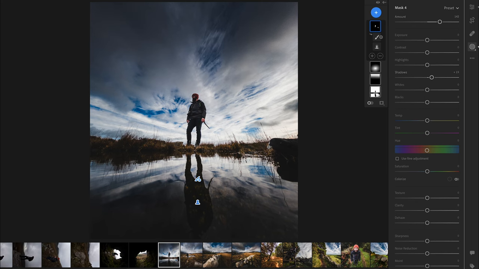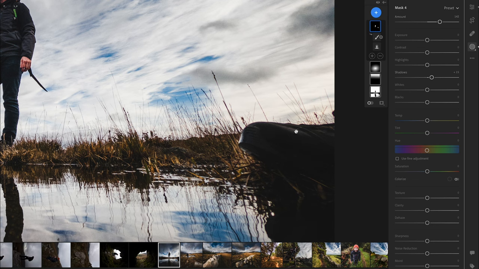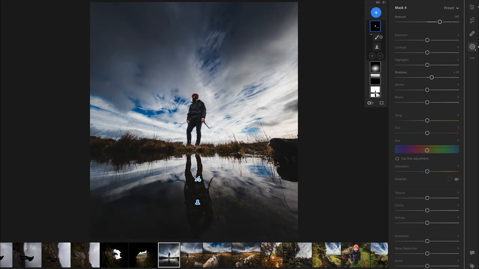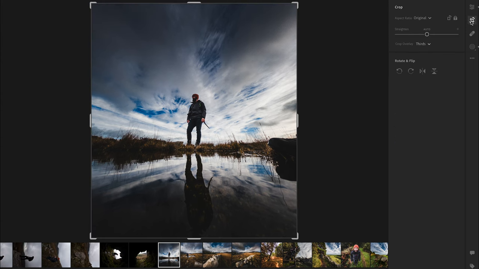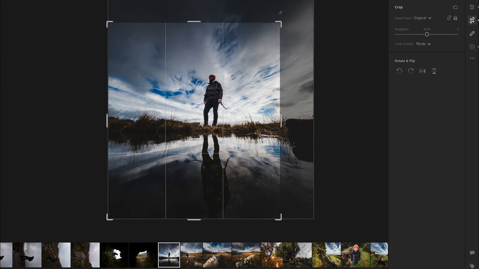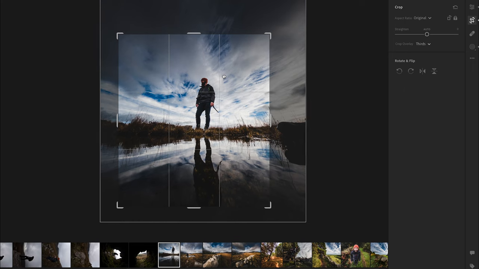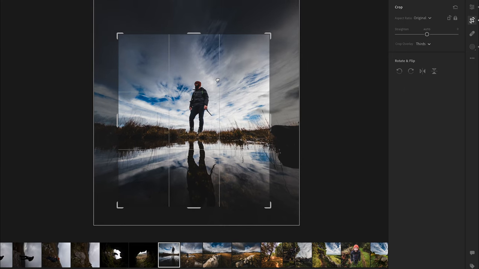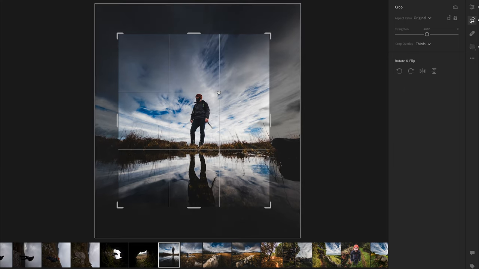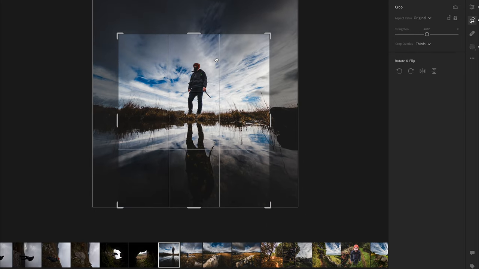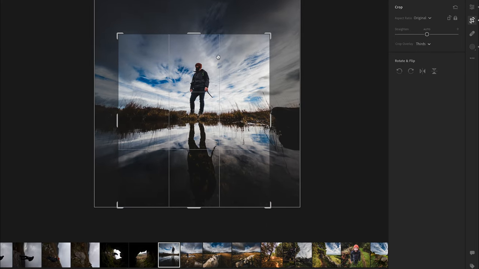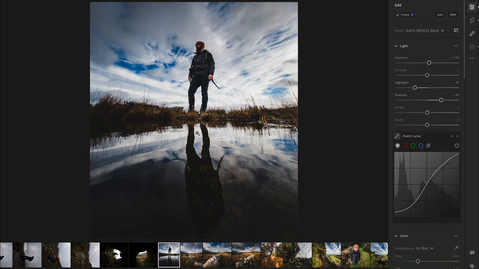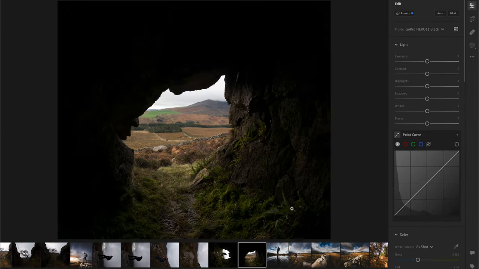What is that? Oh, that's my foot. It looks massive. I hadn't realized my boot was in the shot. Okay, I'm gonna crop this. Because kind of like it though. Well, we'll try and crop my shoe out and see how it looks. I think it'll still work. Let's go with that. It's not exactly the rule of thirds, but I quite like it because it's got the full reflection in.